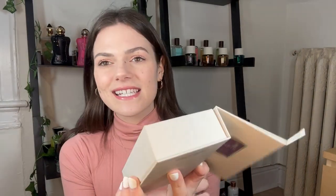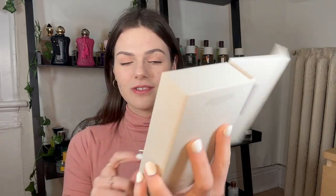The first fragrance I'm decluttering is Platinum 22 by Floris London — a new launch. I'm not too into iris fragrances, especially when they have a lot of orris, which is the root of the iris flower. Orris root has a really carroty smell and I got spicy carrots from this, along with an oat note. Notes include violet leaves, clary sage, black tea, black pepper, cedarwood, and orris. It's a fresh, spicy, aromatic iris fragrance with great longevity and performance — I just didn't reach for it.